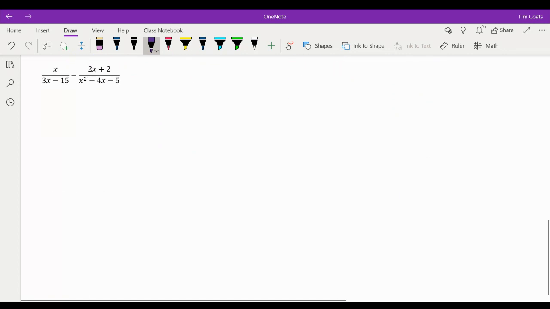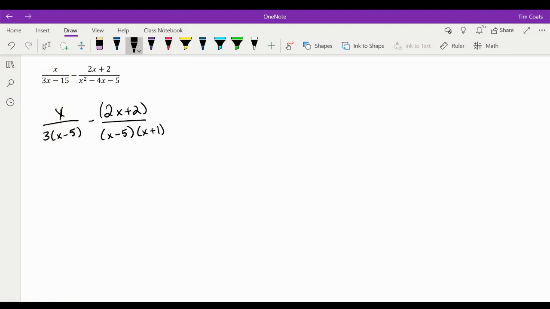So if you look at this next problem, the only thing that's changed here is now this is a subtraction problem. So again, factor the denominators that we have. So it would be 3x minus 5 minus 2x plus 2. And this here becomes x minus 5, x plus 1. So if we look at, okay, what's the common denominator going to be? Well, there's an x minus 5 in both of these. So we're going to remain with our x over 3x minus 5. But what I have to add to this first one is to multiply by x plus 1.